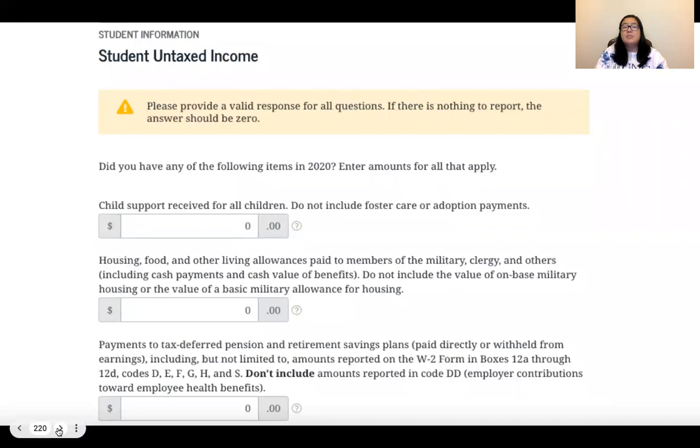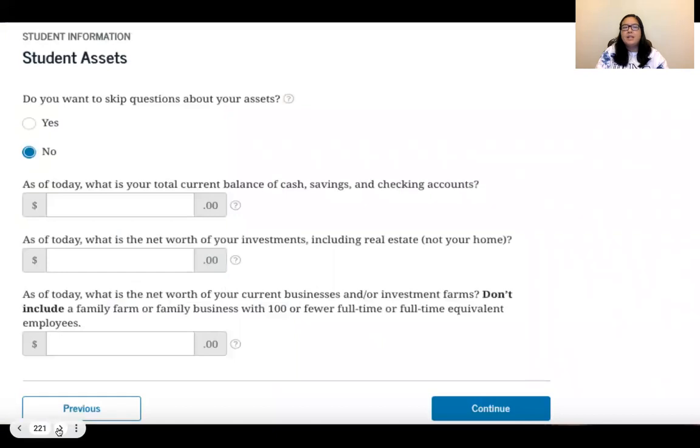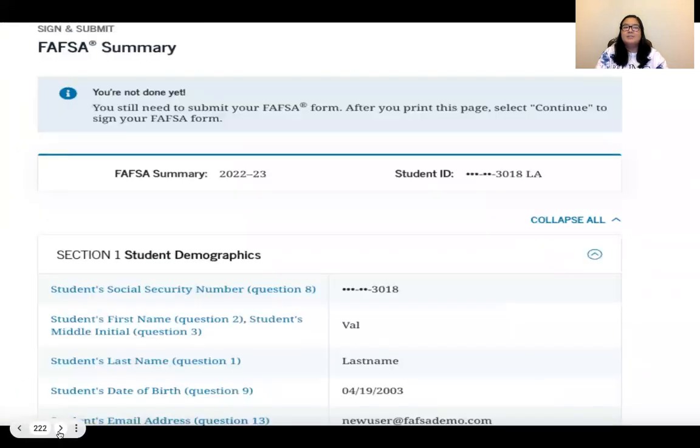Then it asks more questions about housing, food, and other living allowances paid to members of the military, and any tax deferred pensions. It will also ask about your assets. It says, what's the total current balance of cash, savings, and checking accounts? You would input how much money you have in those accounts, etc.